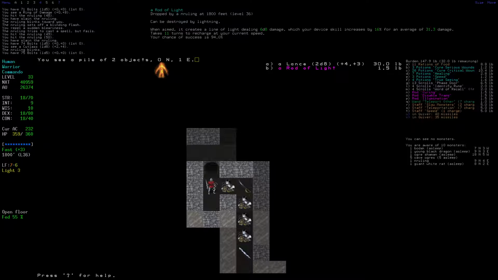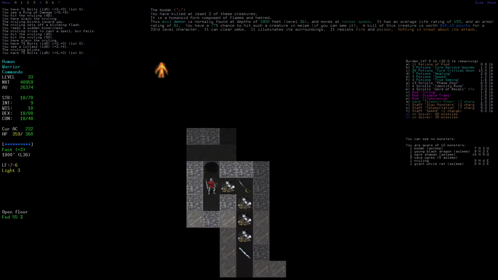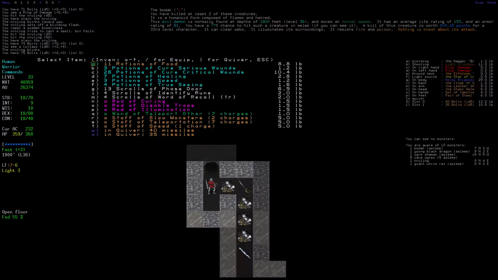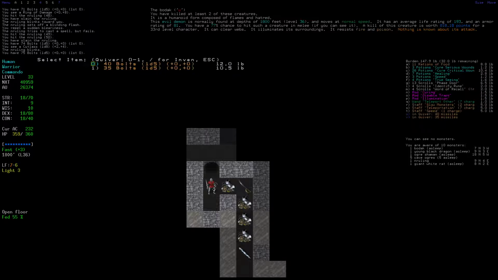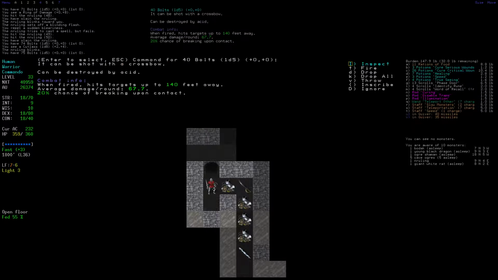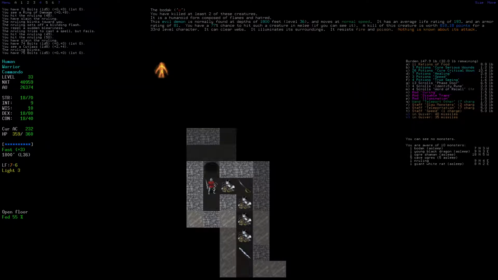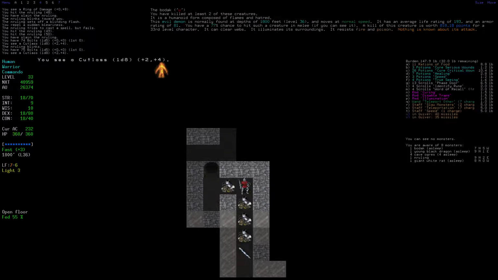It's not a ton of damage. I mean, my bolts do 67 on average. But I guess the laser would hit everything in a line, but it has to recharge. I mean, you know, who cares? Wand of stun monster, ring of light.